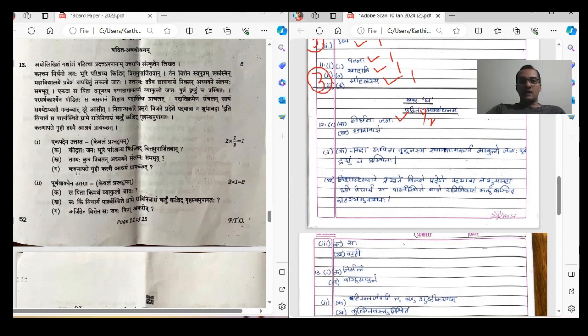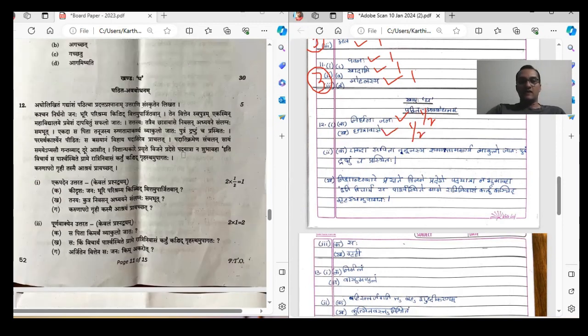Tasya putra tanayah kutra nivasan adhyayane samlagnah asit. Chhatravase is the correct answer. So half mark can be given for that. Chhatravase, you can search here. Chhatravase nivasan is given here. So that is the correct answer. And here Nirdhano Janaha is also there for the first question.